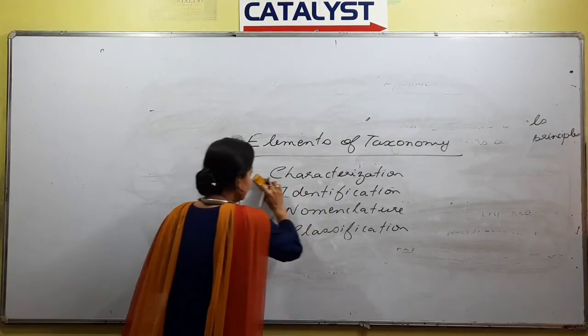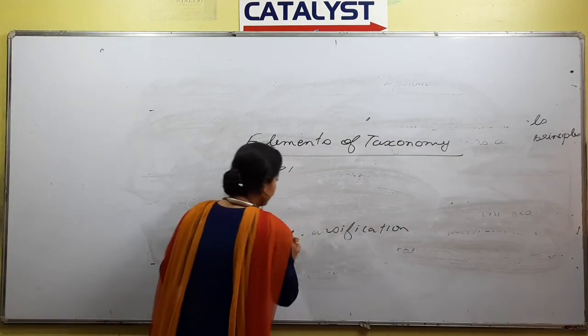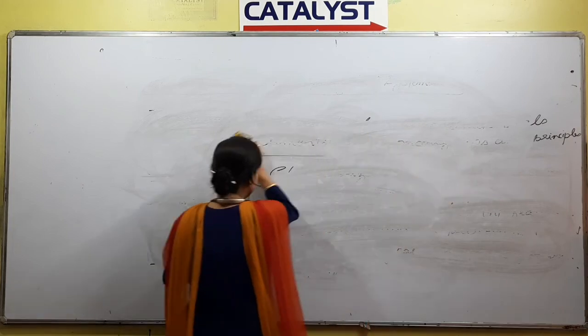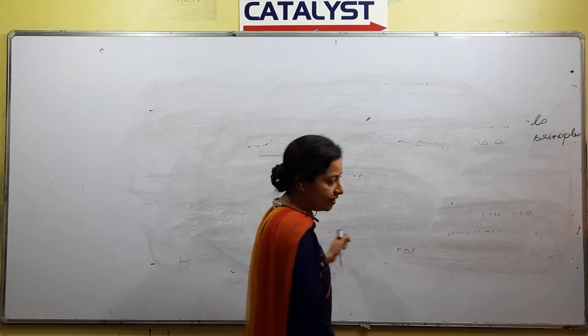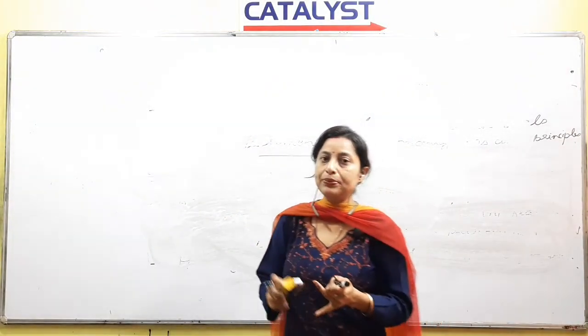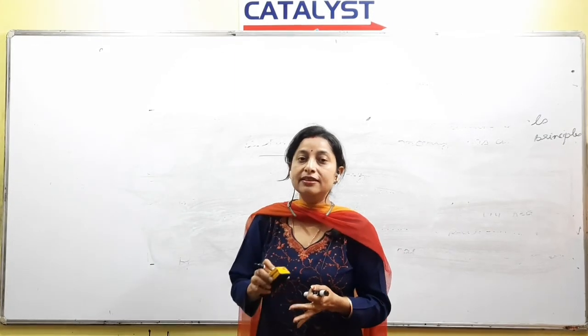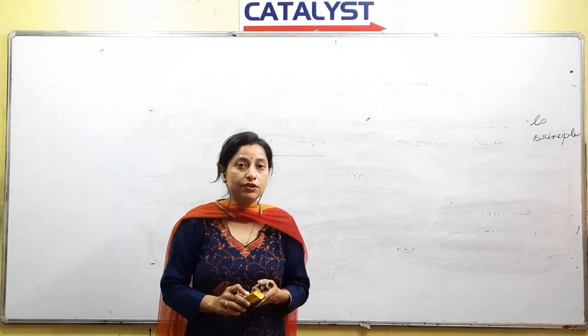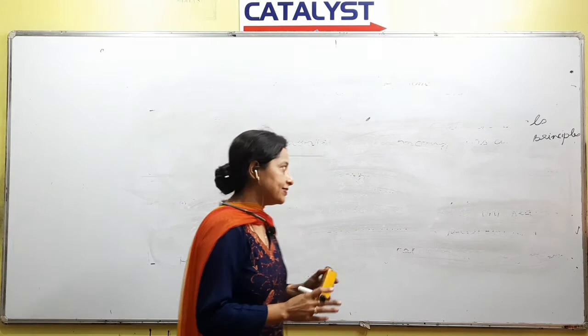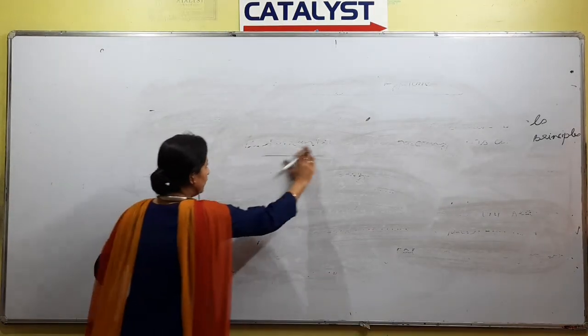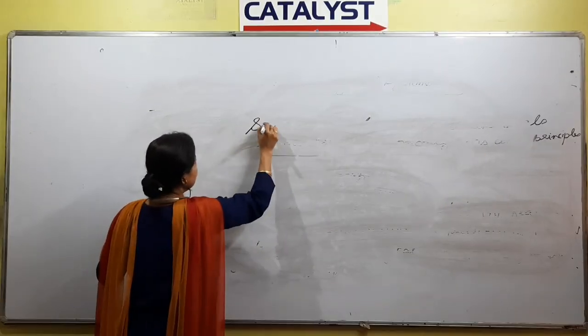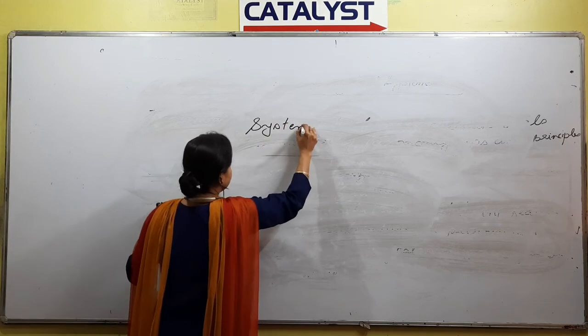Okay, so these are certain things about taxonomy that you have to remember. What did we keep in mind? What is taxonomy? We have talked about the father of taxonomy, the Indian father of taxonomy, the book, the types of taxonomy, and the elements of taxonomy. Now we come to another word that is called systematics.